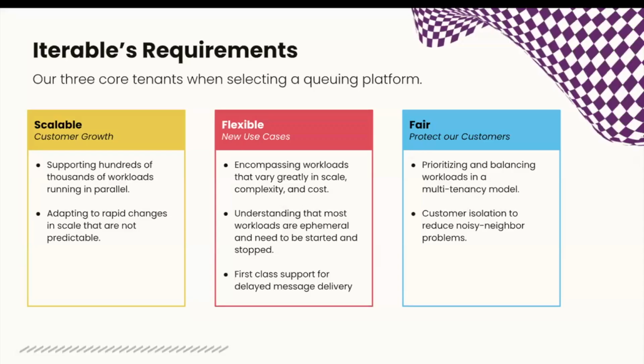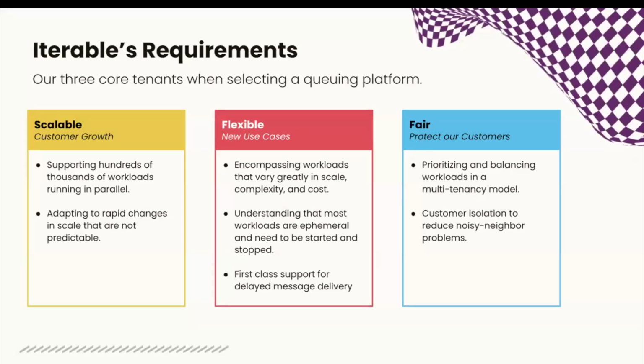Pulsar also can adapt to rapid changes in scale. You'll see in the next couple slides, Iterable's volume is not constant. There's a heavy emphasis on emails being sent at the top of the hour on a daily basis. But then there are also large events like Black Friday, Cyber Monday, the lead up to Christmas, and the US election cycles. All of these contribute to huge spikes in volume. And we don't really have to worry about it from my team's standpoint, because Pulsar can just easily adapt to that additional scale and handle the load.